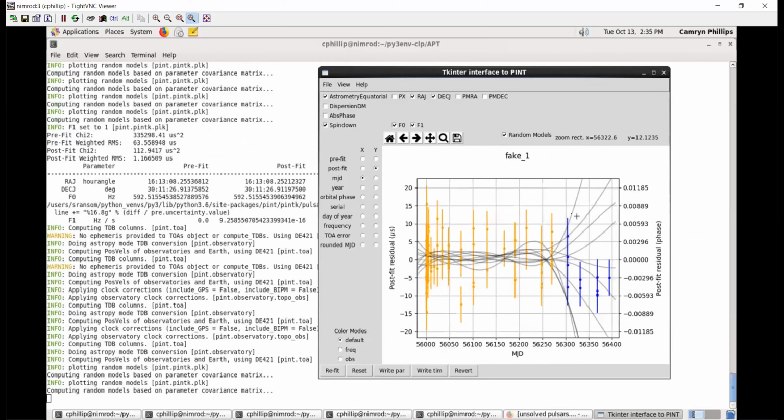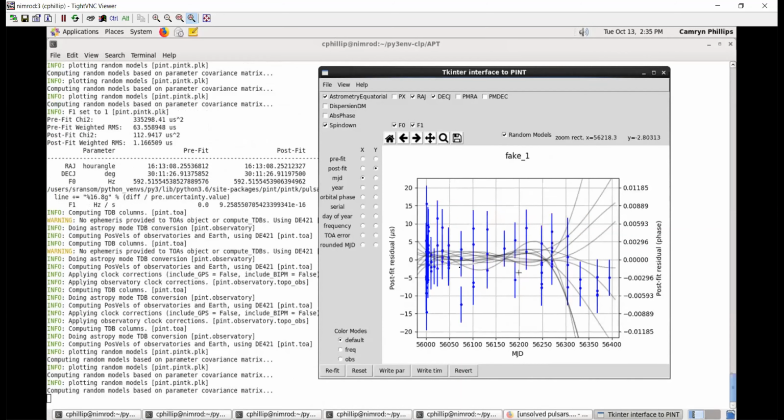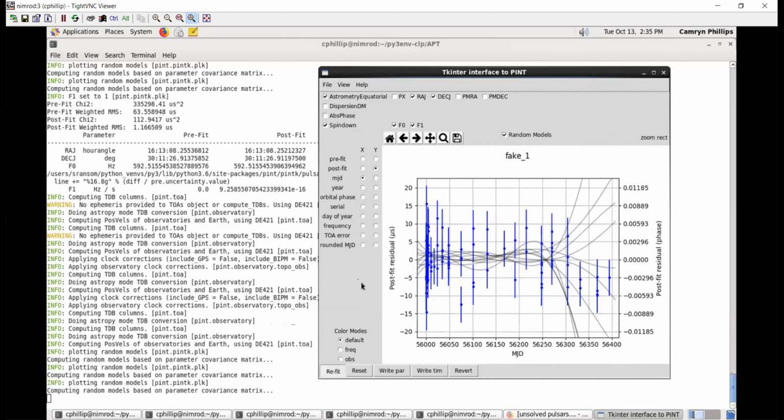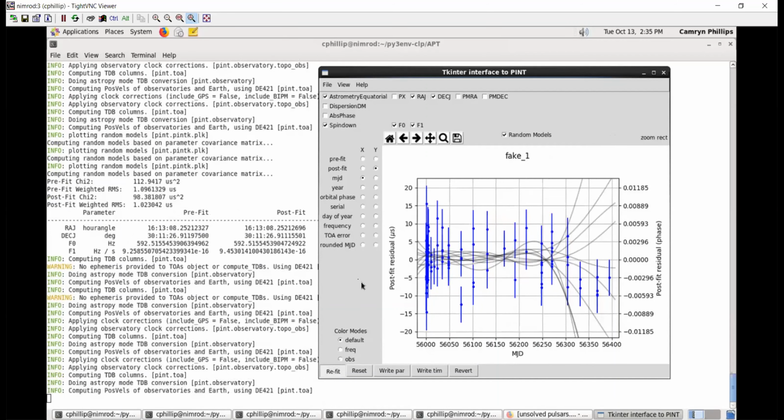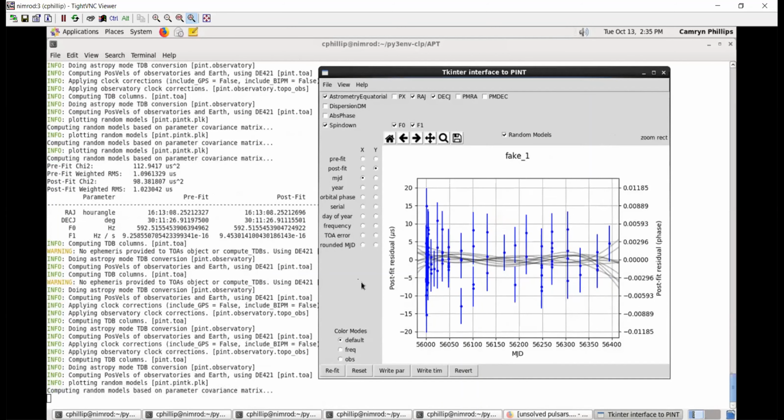And we now basically have a final solution where the random models, as you can see, are still varying at the outside. If I fit it again, it will fit all of the data points at once. And so using those random models or predictive models, they can really help you in this interactive timing figure out what to do next, and they can just give you a lot more information.